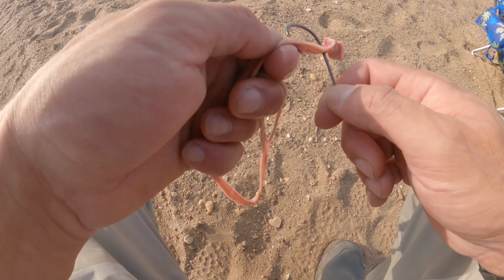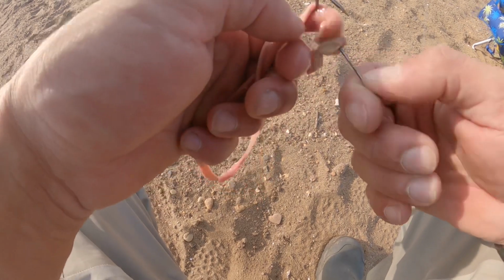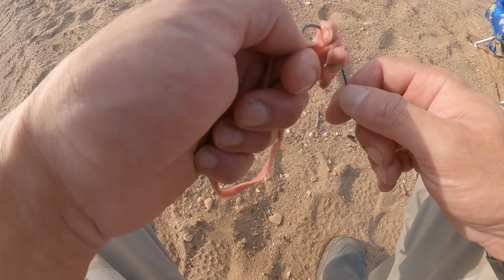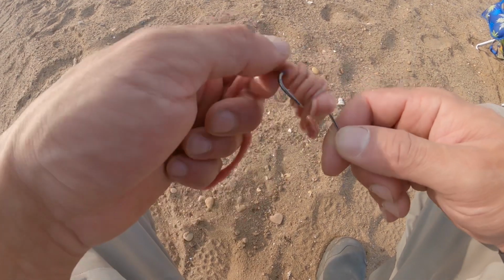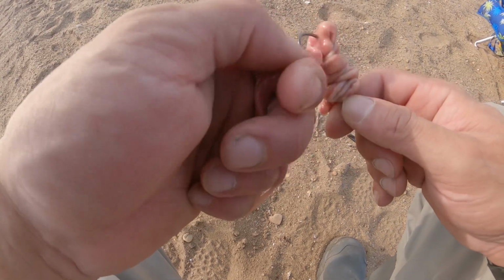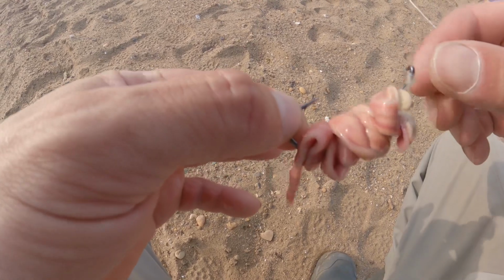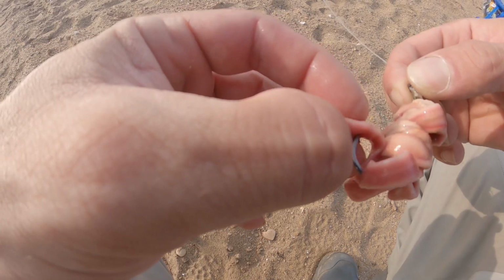Okay, in, over, in, over, in, over, in, over, in, over. And you're going to do it until the hook is pretty much completely covered. And if you need more, just take more, but this should be enough right now. Yeah, that's about enough. I mean, usually I like to cover the point too.